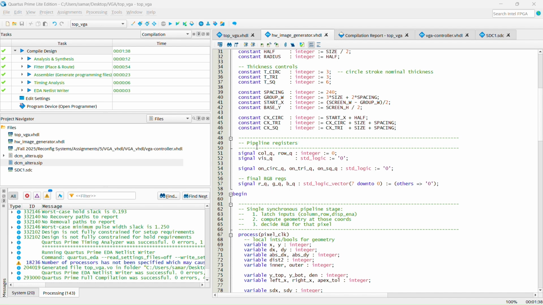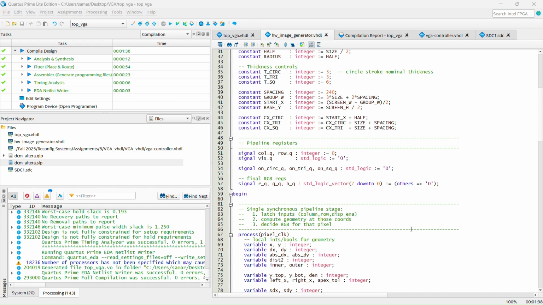Basically, I used two separate processes for calculating this value, and this value was sent out, and the previous RGB value, calculated for the previous coordinates, was sent for the coordinates that was sent for this. Due to that mismatch, the shapes were not coming out good. There was some bleeding around the edges, which is not ideal.